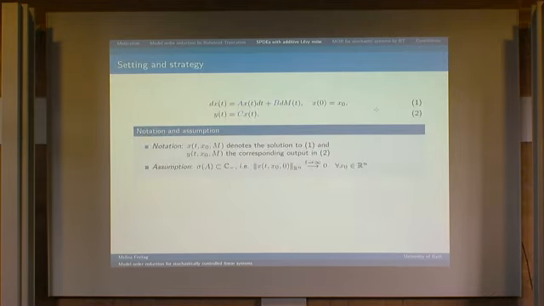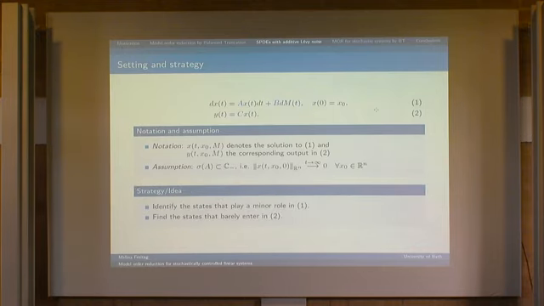Okay, so my system is written down here. It's almost the same as for the deterministic problem. My solution x not just depends on the time t and the initial condition x naught, it also depends on the stochastic process now. That's the solution to problem 1, and the solution to the output equation is just the same as before. And I'm assuming that my matrix A is stable, so all the eigenvalues are in the left half plane. What I was just going to say, the method can be extended to unstable systems as well, but I kept it for stable systems.